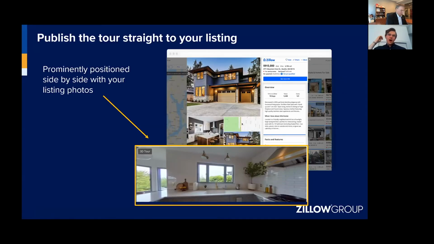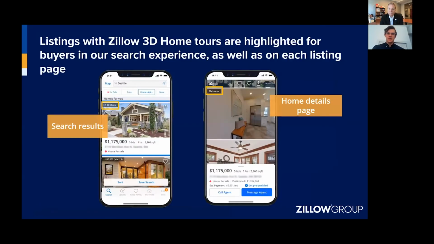The other thing I really want to call out is, what do the 3D tours look like once they're published to Zillow? What's nice is that we put the 3D tour as the fourth photograph as someone is scrolling through. We also make it double wide to make sure that somebody doesn't miss it as they're scrolling down through the different listing photos. So you'll see that here on the screen. Of course, we've blown it up here a little bit, but like I was saying, it takes up the space of 2 photos to draw extra attention to it.